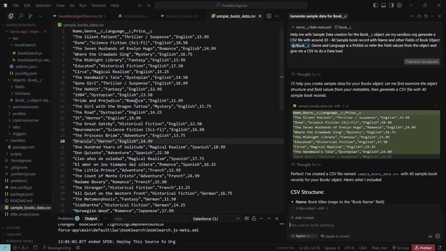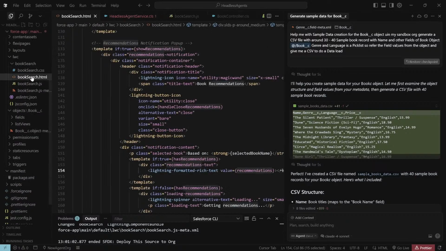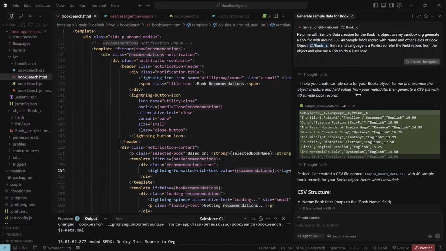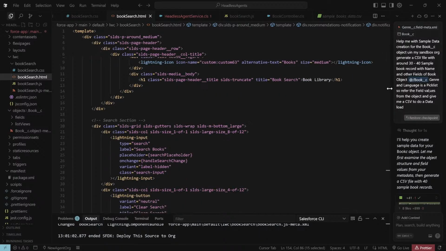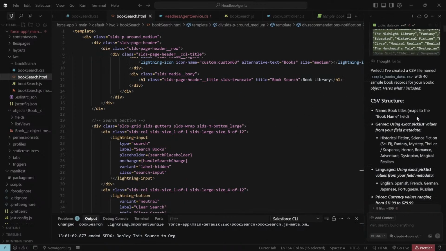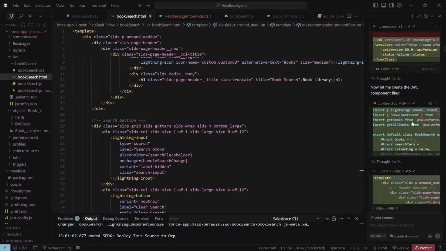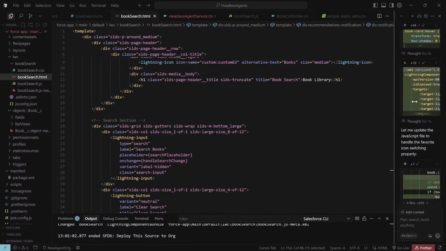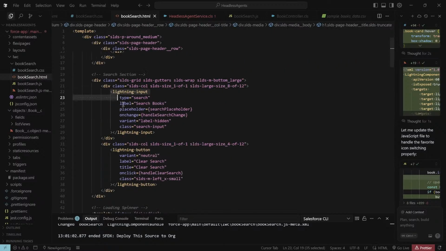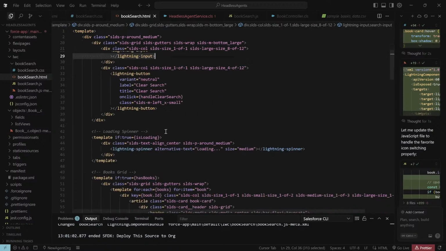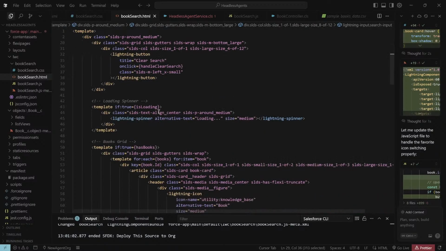And after that, to display these books, we have this LWC component. So this is our LWC component. Let's just see this. Again, I utilized Cursor to generate this LWC component. 90% of the code was written by Cursor, and I just made a few changes here. So here I asked it to generate this LWC component, and that is what it is using right now. This is a very simple LWC component. We have this book library here, and we have the ability to search for any books here, and a button to search for the books if you want to.